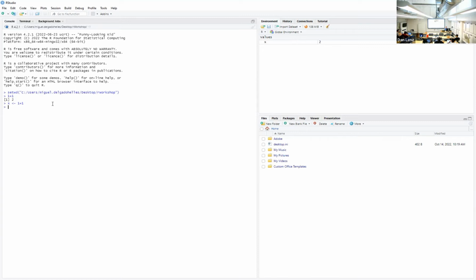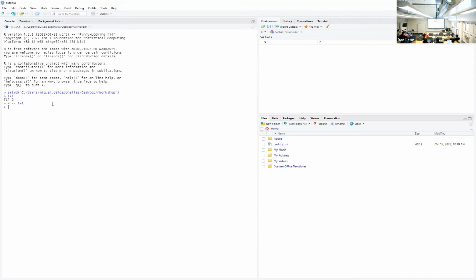A couple more things. R has a lot of capabilities built in, but there are a lot of things that we may want to do that rely on packages that have been written separately. One of the most popular packages is called the tidyverse, and I don't do anything without the tidyverse. Everything I do uses the tidyverse. It makes it much easier to manipulate data. It makes it much easier to make nice graphs and so on. So you have to load those packages if you don't have them already. And since this is a new installation, I'm guessing I may not have it, so I'm going to try.